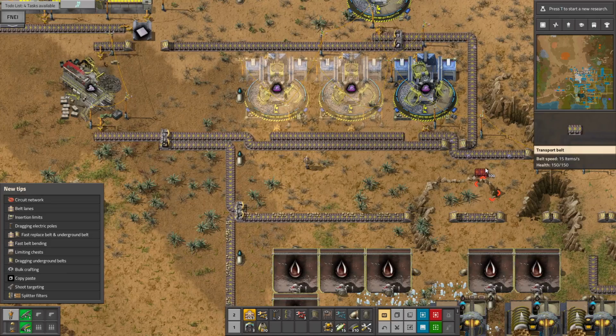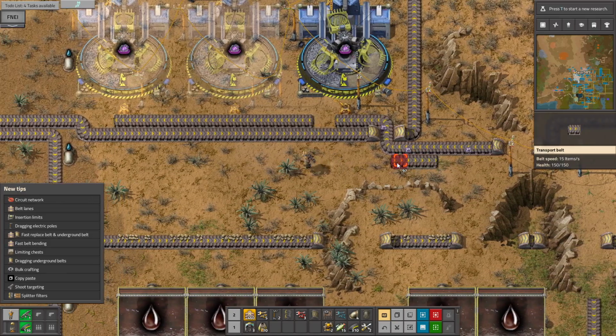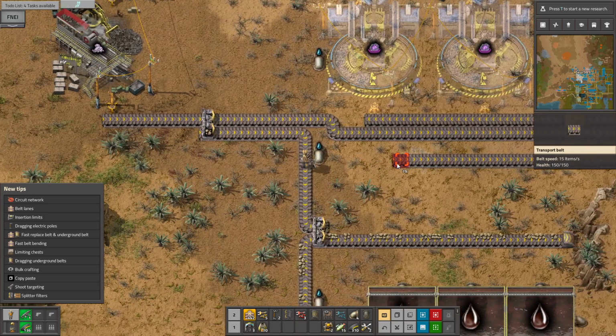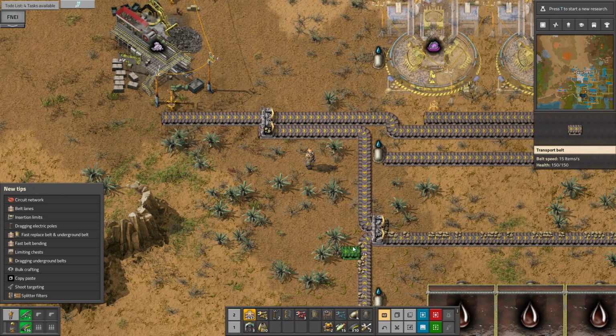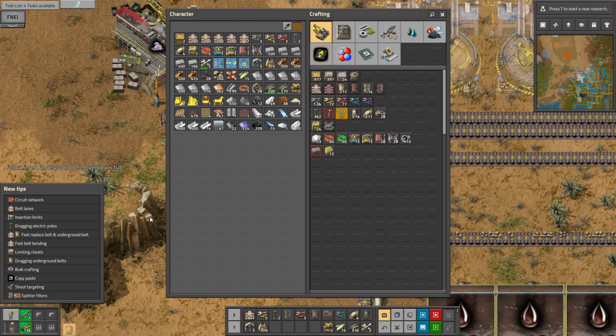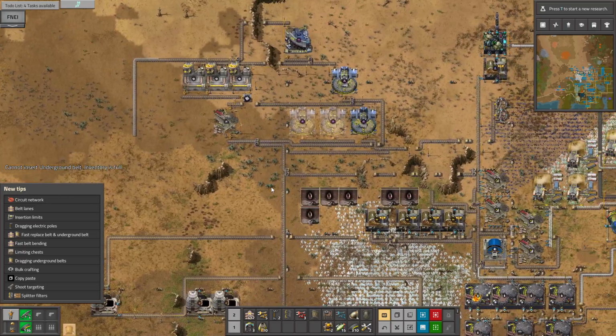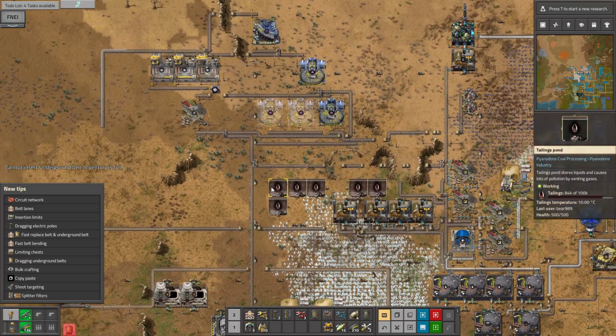Run this, I guess. Here we've got all these cliffs that we got to deal with, so it's been a bit of a pain. Oh great, my inventory's full, so I can't even do it. Yeah, I need to get my inventory emptied. That's what I'm planning on doing after this video.